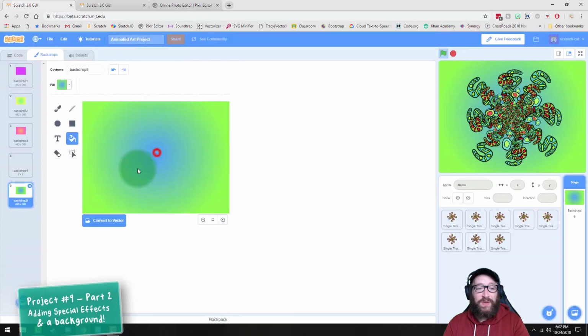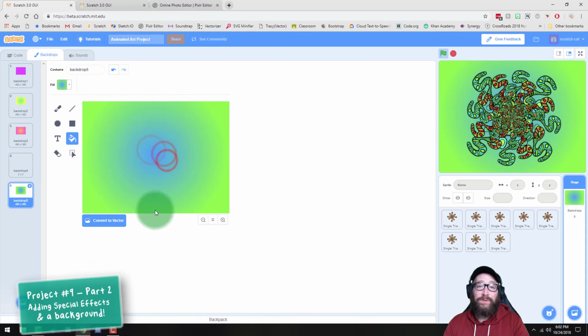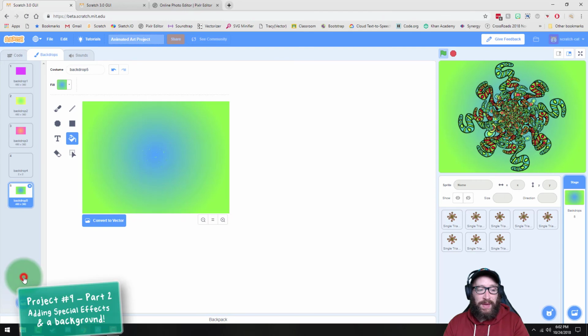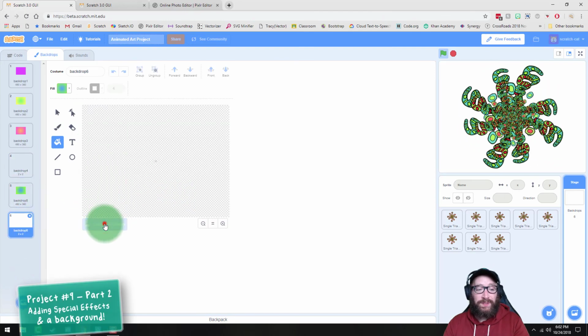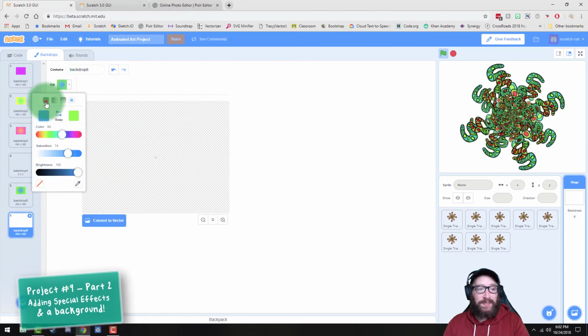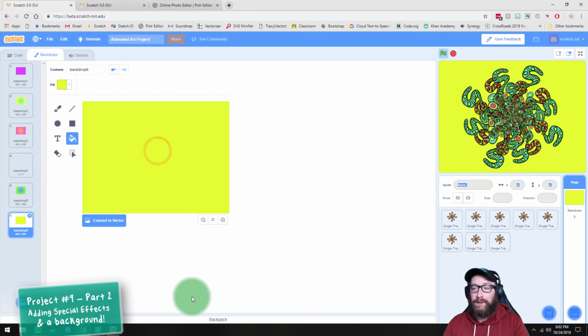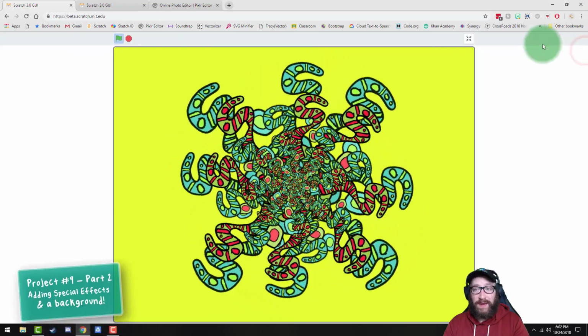If you want to change it, you can't click again and again. You can only fill a gradient once. You'd have to hover down here, click the paint, and fill an empty one. So you need to convert it again. And if I wanted a solid color, say I wanted a yellow, I'll fill, and now I've got that background.